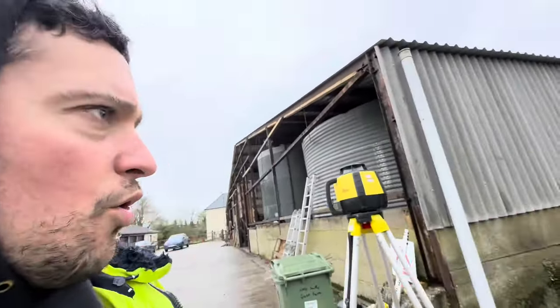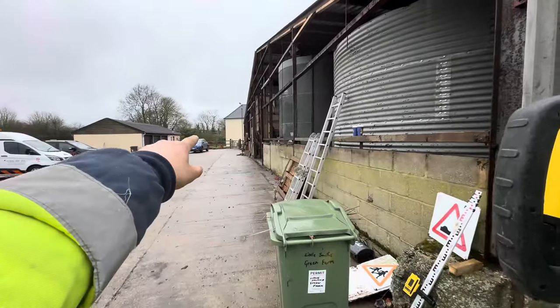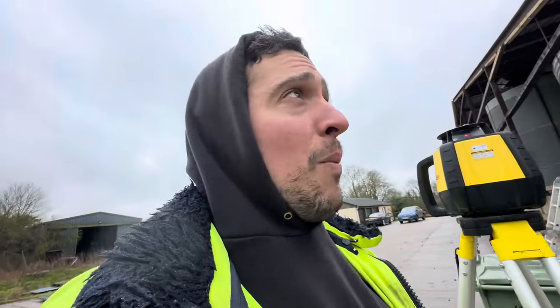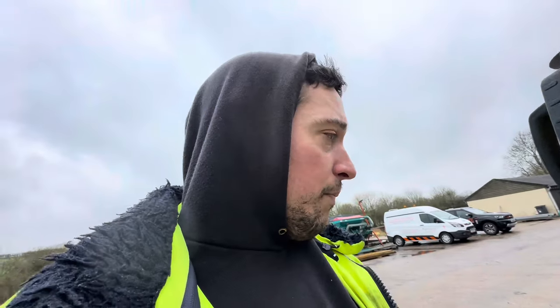So guys, making sure we take our datum point, we're gonna do the other side now. We take our datum point around the building, which means using the laser to set a mark on the gate over there, and then resetting the laser to take a mark around the side. Lovely. There's probably a more expert way of doing it, but that's how I'm gonna do it. Watch this space.